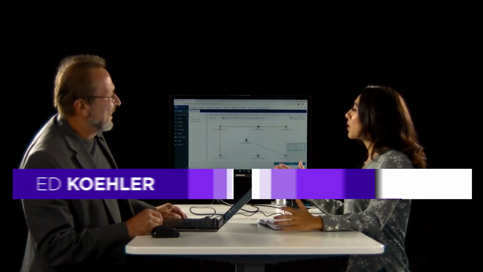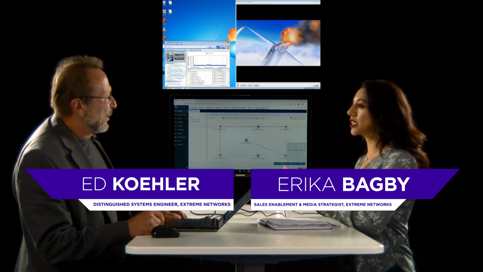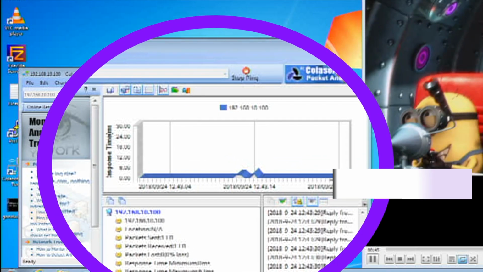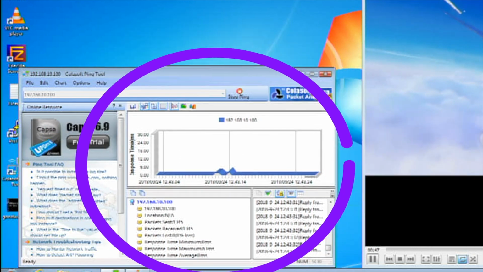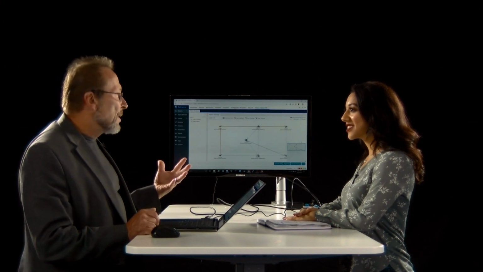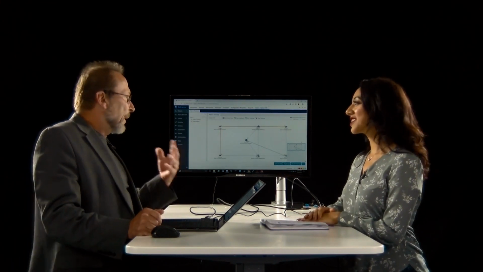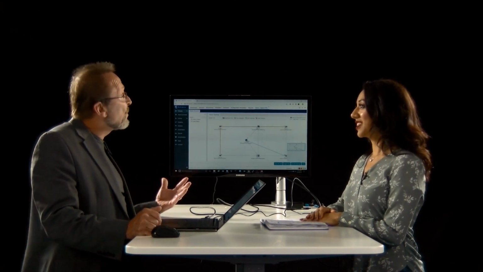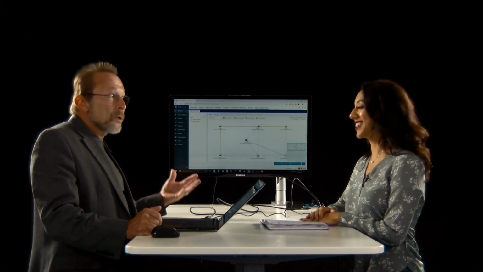Okay, so what are we looking at? Why do we have the video up, and how are we going to showcase the resiliency in the fabric? Well, you'll notice that there's also a tool associated with the video. It's kind of doing a low-level diagnostic. And the reason why we do this is because video is really a fairly demanding type of application. If you lose a few frames of video, you see it in the picture.